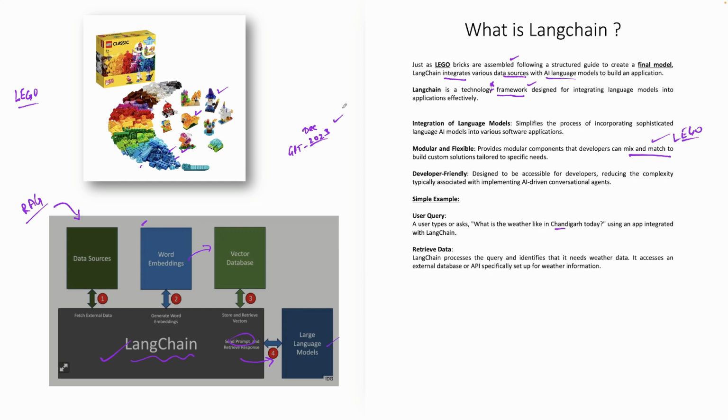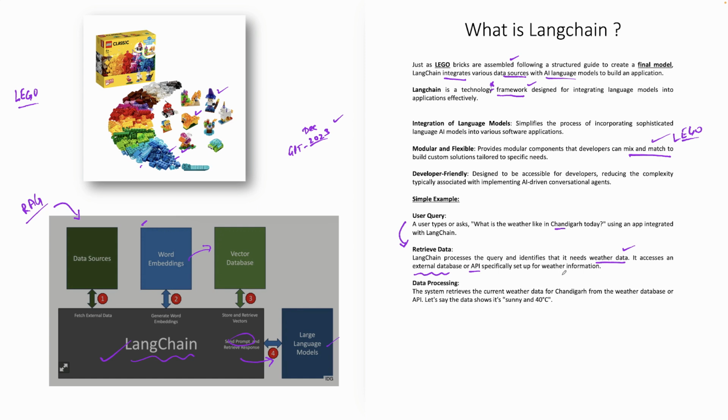So here Langchain processes the query, right? First of all, this is the query. Then you are processing the query and it identifies it needs weather data, right? So Langchain can understand, hey, you need weather data. It means, okay, I need to get it from my external database. So it knows that I need to either call an API or use the external database to get the weather information. So Langchain is intelligent, it understands if you're asking for recent data, I need to look up my data source first, right?